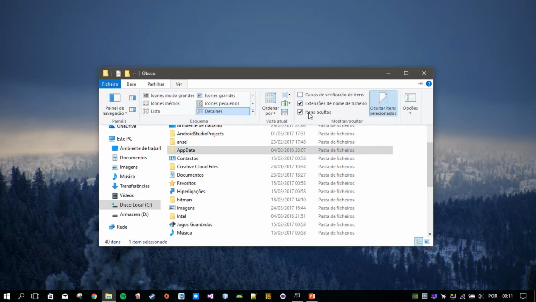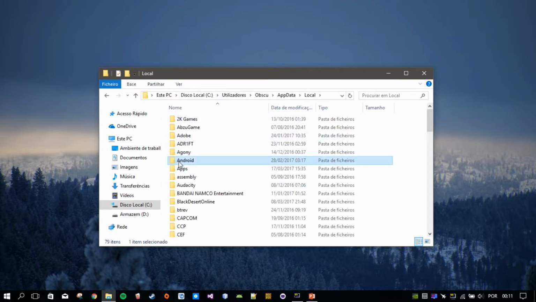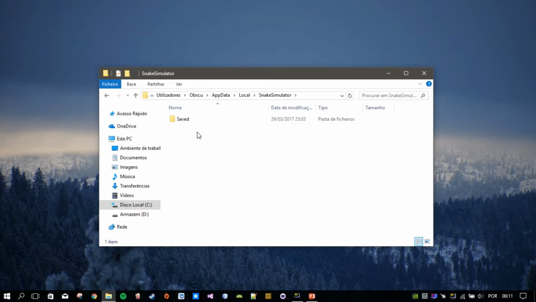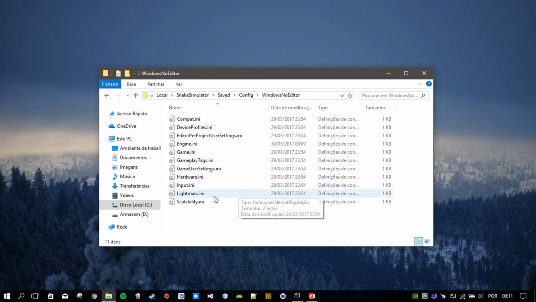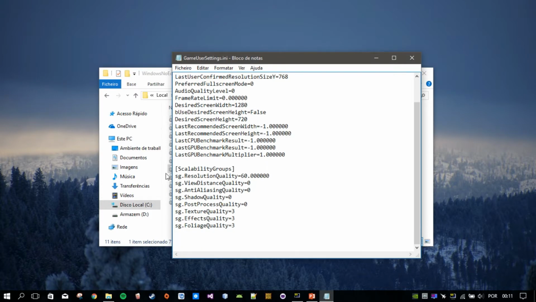But since I wanted to tweak the game a little bit, because low, being 50% of the resolution, is pretty much the same as playing at 360p, which is a very low resolution, I tried to tweak the game to find the best settings for performance and stay above 30 FPS, and unfortunately it was 60%. You can configure the 60% in this file. You have seen the path that is required to get there.